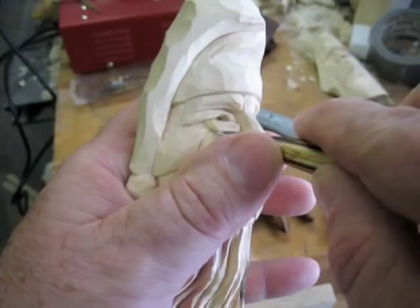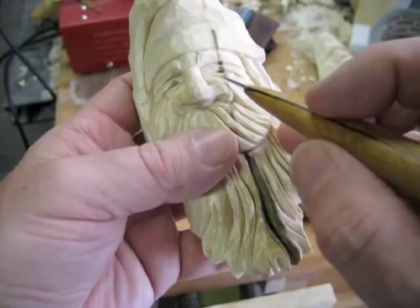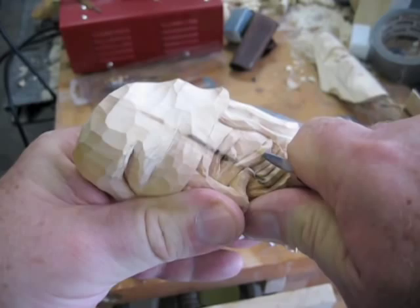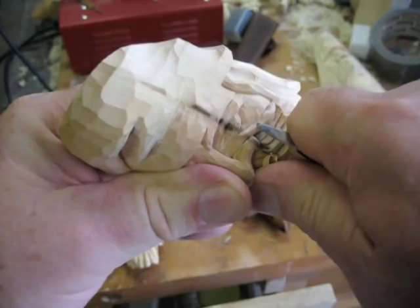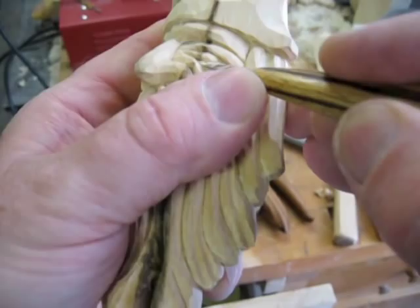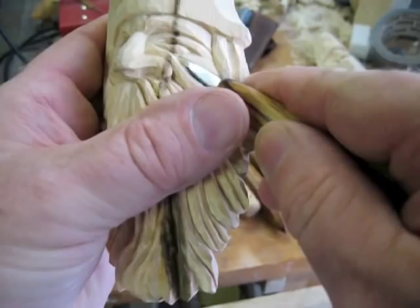This whole thing should be rounded so it looks like flesh curving, not just like another part of the mustache. When you paint it you'll define that, but if you were doing this unfinished with just a natural wood finish, you'd have to make sure you define the mustache from the skin. This is where the little detail knife comes in — you're just taking tiny, tiny slices because every little mark you make in a face tells our brain that's part of the expression. Be really careful that you don't put too deep a gouge where it wouldn't be on a face.